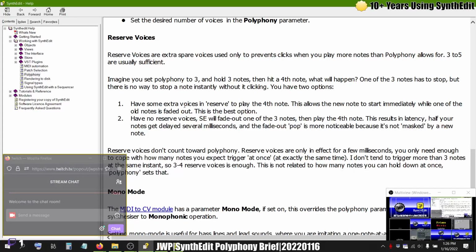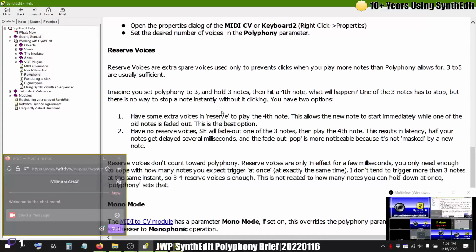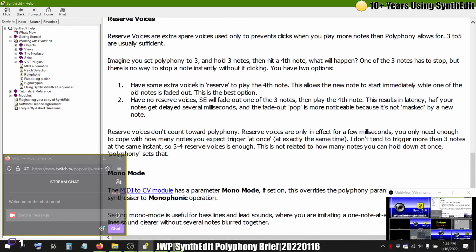But having covered that, that's really what I wanted to highlight for reserve voices. So reserve voices will allow for more than the allocated polyphony to play. So there's 6. When I play more than 6, that's 7, I believe. The default is 3 reserve voices, so it is giving me a little bit of wiggle room. However, starting from the middle, I believe, is the note stealing.